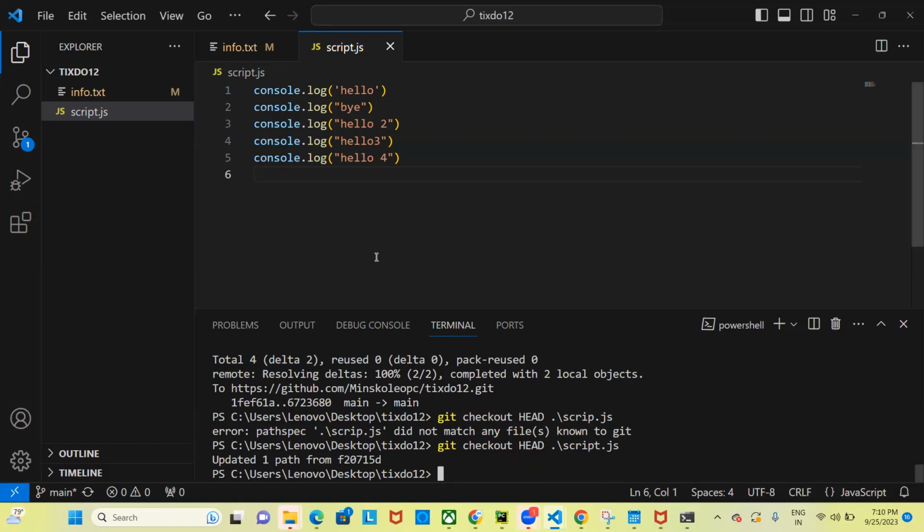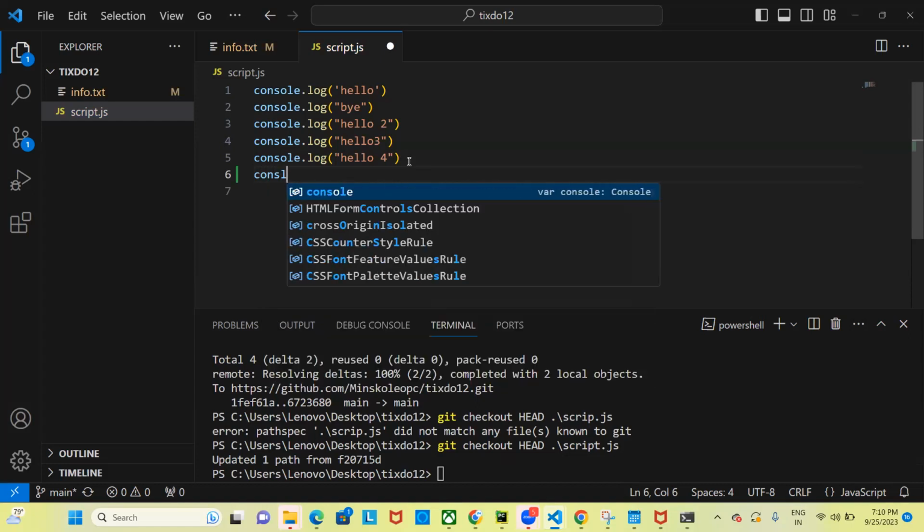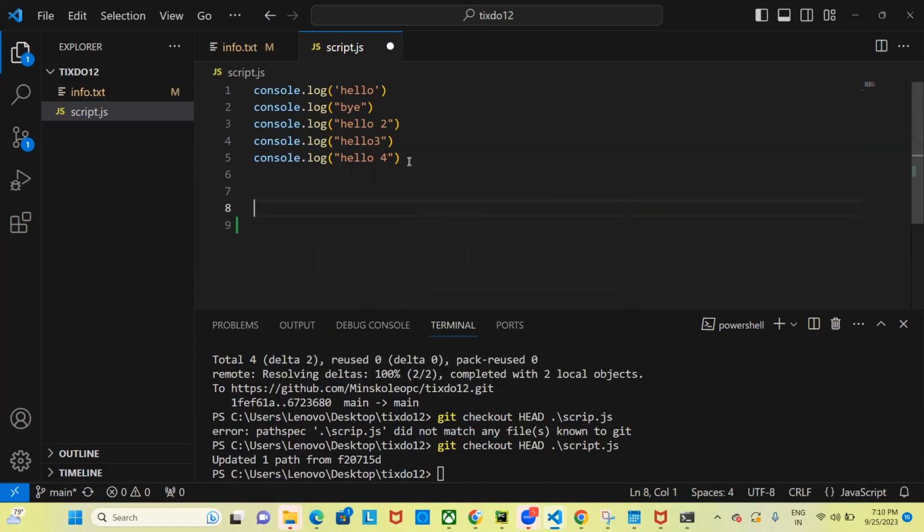Now the second scenario. I make changes, again I can make changes only on the working directory. So I make changes here, and here I basically have the message. Let's say I am from Pune.